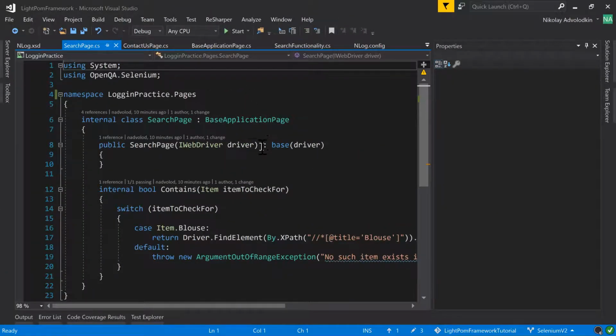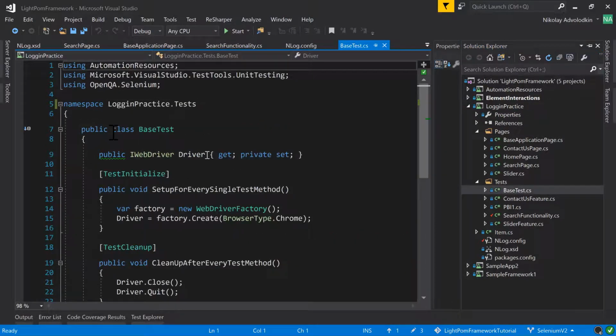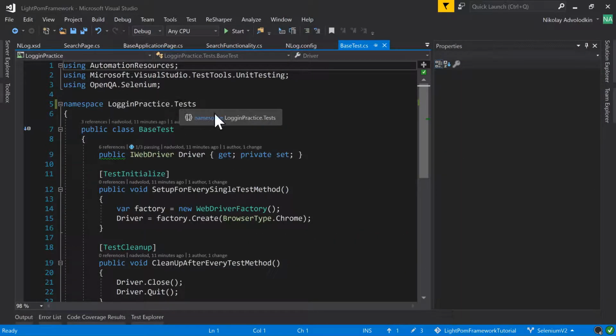So here is an example of that. As you can see, what I did was I moved everything over to the correct namespaces now. So if I open up my solution and browse the log in practice, I can look anywhere here and it will have the appropriate namespaces. Before it was sample app 2, and I had to use ReSharper because ReSharper provides a really handy, easy way to do it. And so I updated that. So previously it was the wrong namespace. Now I updated it to the right namespace.